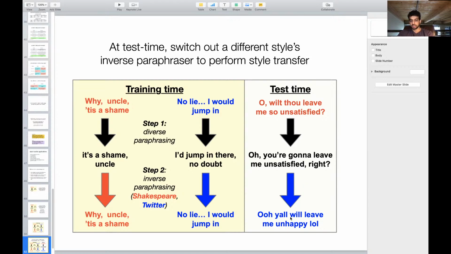And I get something like, "Ooh, y'all will leave me unhappy, LOL." So in this example, I've done style transfer from Shakespeare to Twitter while still reasonably retaining the semantics of this original sentence.